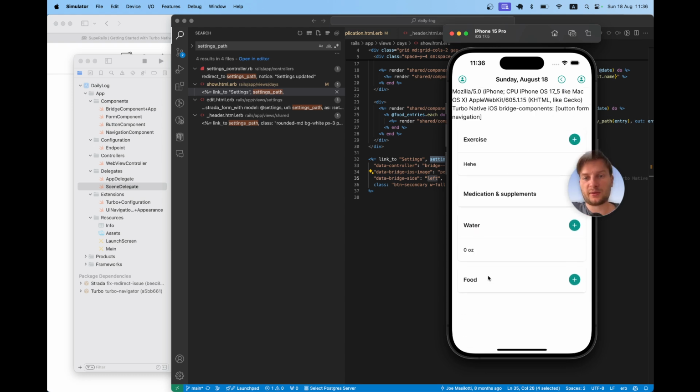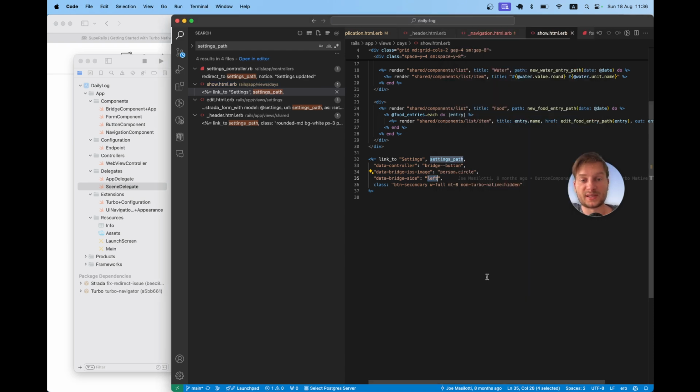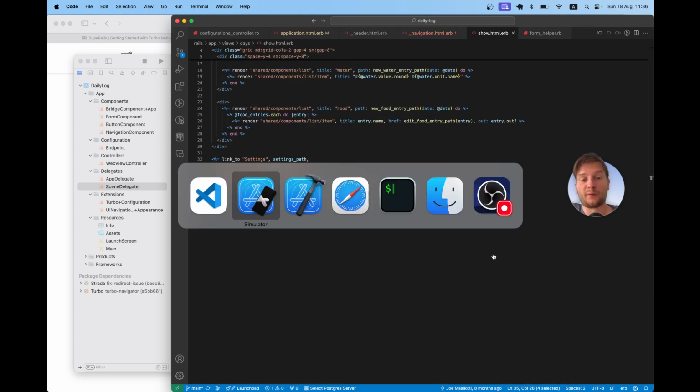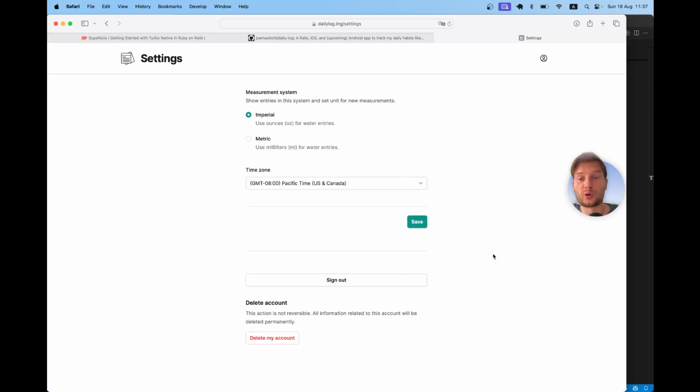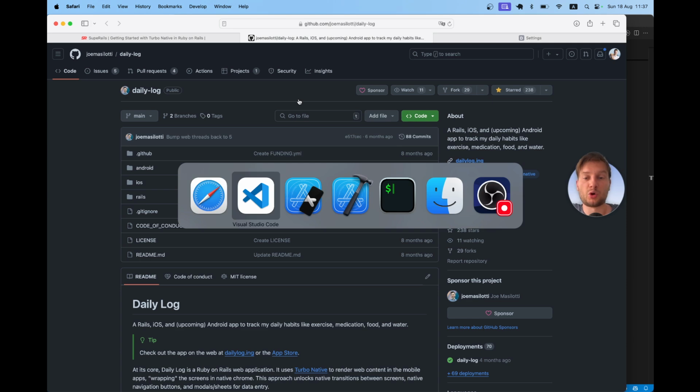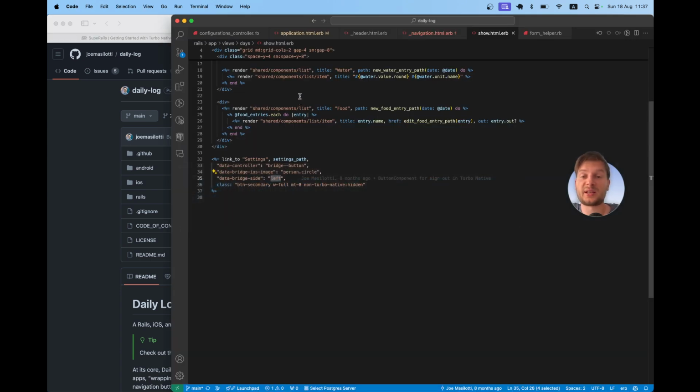Okay, this was, I think, a fine, quick overlook of this basic example of a real application that you can find on the App Store that uses Turbo Native. I encourage you to have a look at the source code on your own. You can maybe jump through the commits. You can try running it locally, playing around with it. It is a good application to learn from. Thanks for watching and see you in the next one.